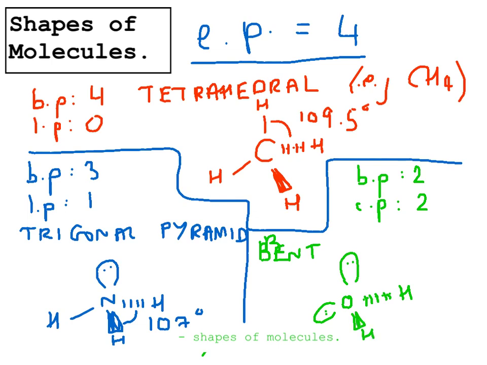Now the lone pairs here squeeze the bonds in even more, because there's 2 lone pairs compared to 1 in NH3 and none in methane. So here the bond angle is even smaller, and you take off another 2.5 from the 107, so you end up with 104.5 degrees. Now when you draw lone pairs in these diagrams, it's really important you include the dots. Don't just draw the bulbs, if you like. You must draw these dots in these bulbs.